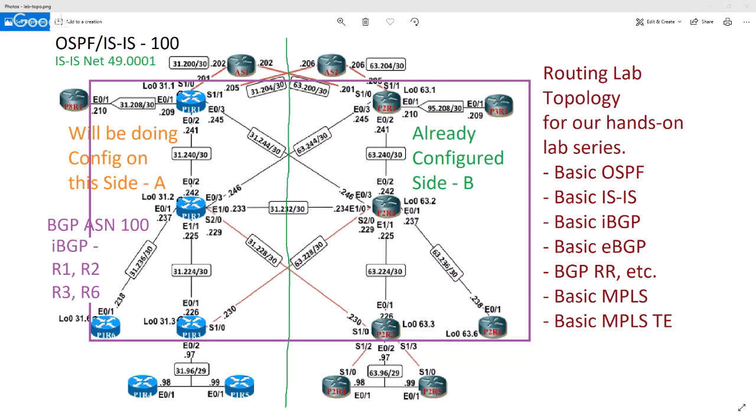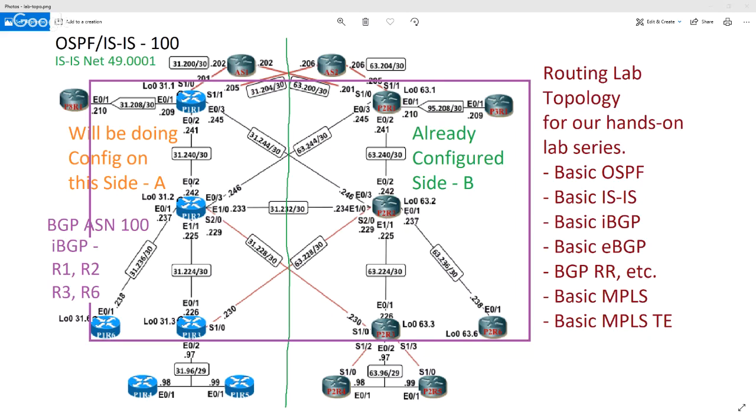In this live session, we will configure very basic ISIS within our core network. There are a couple of things I want to mention one more time. There are two parts within our topology that we'll be working with. Part two, or side B, I have pre-configured this time with ISIS as our IGP routing protocol. We will be configuring our left-hand side, which is our side A.